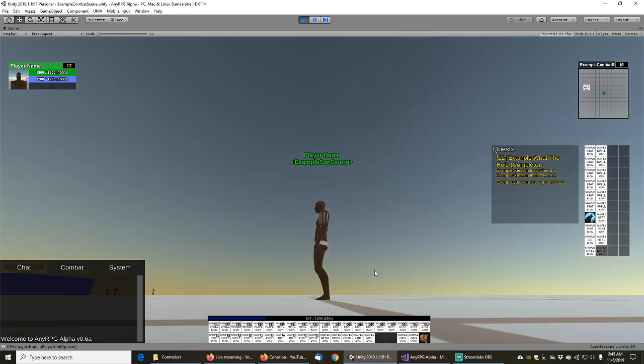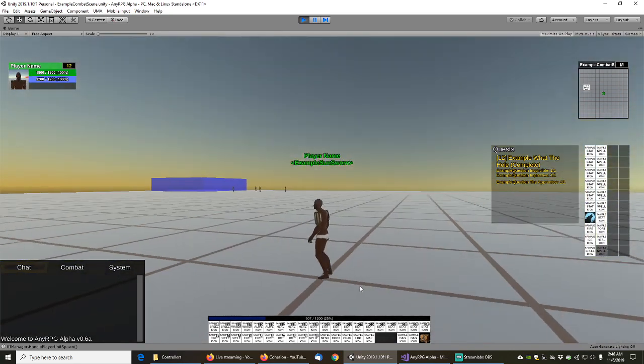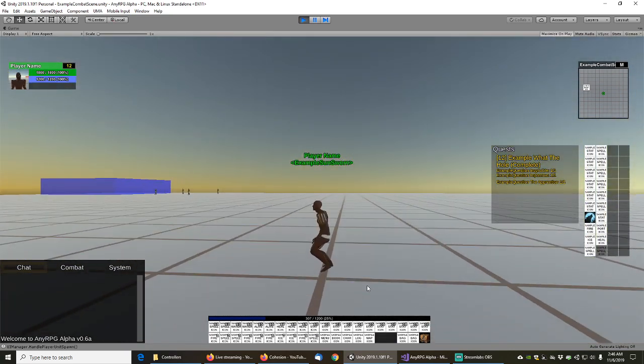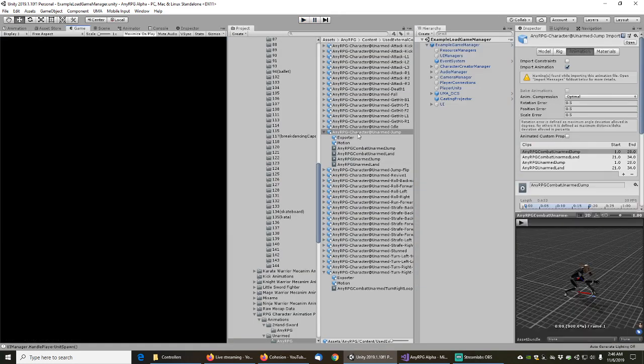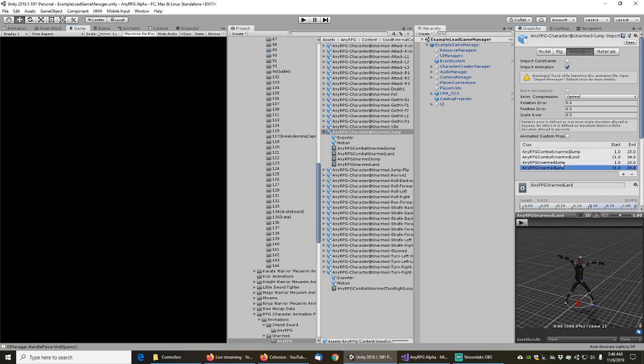I don't know. I think the takeoff might have looked a little better. The landing, not so much. So when I look at this landing, looks okay.